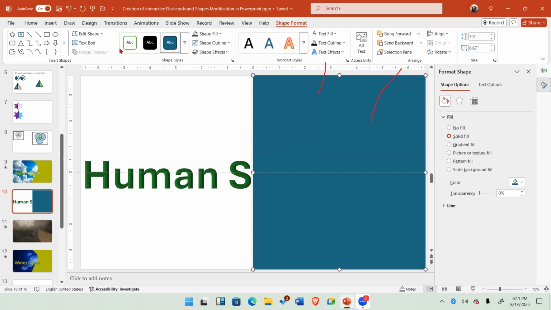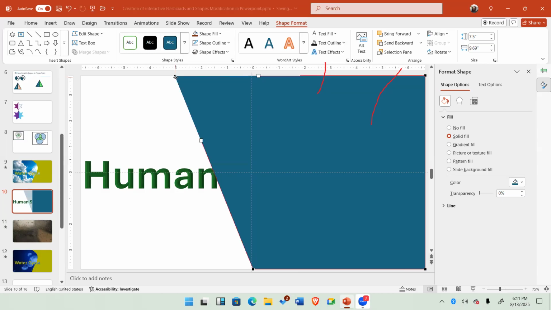Click on the shape and come to your shape format. At the side, you will see edit shape. Click on it and click edit points. Once you click on edit point, it adds points to every corner of that shape, every edge of the shape. And it's going to be black. With the black ones, you can stretch the shape straight, like it's going to form like a straight line, whatever. It's just going to be straight. But I actually want a curve, so I'll just undo.